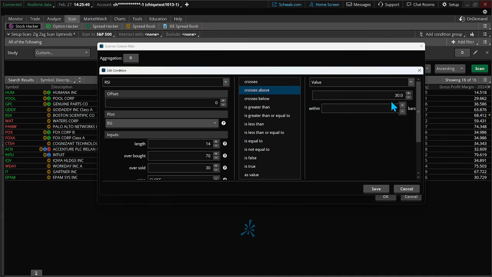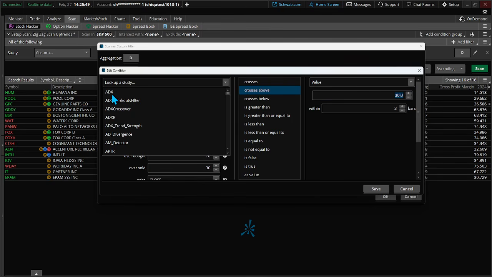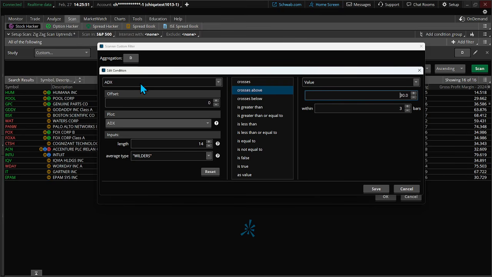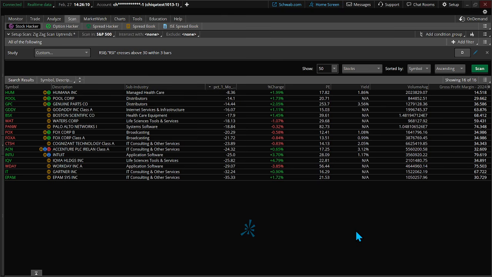Now that I've got this set up, remember, I probably want to adjust what I've got over here to a particular indicator, but I could use something like, say, for example, I'm going to go back to study again now and just change it this quickly. ADX. A lot of times traders will look at areas or levels on the ADX that might mean to them non-trending versus trending, and then they could come over here and put those levels, those values in over here too. Okay, so a lot of flexibility here, folks, and just a super quick way to get this information, these data points at your fingertips.